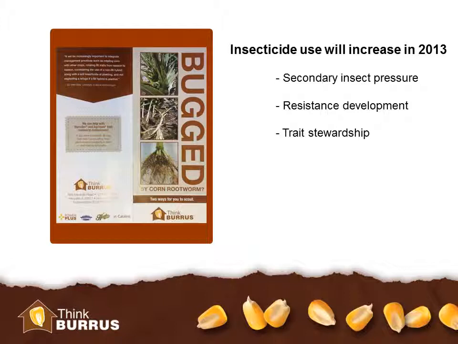Some individuals are using soil insecticides in an attempt to slow down Bt resistance development, the resistance to rootworm corn. In particular, we've encouraged growers to use this strategy where the risk of resistance development in corn rootworms appears to be high. We've noted that growers might consider using a soil insecticide if the risk is high, but that they should monitor beetle populations, root injury, etc., to determine if an insecticide really still is needed the following growing season.